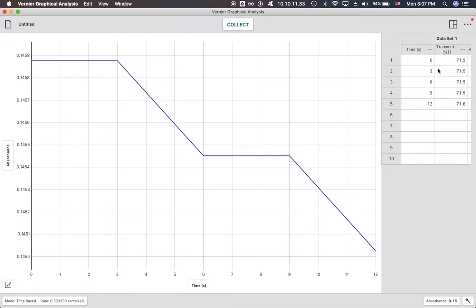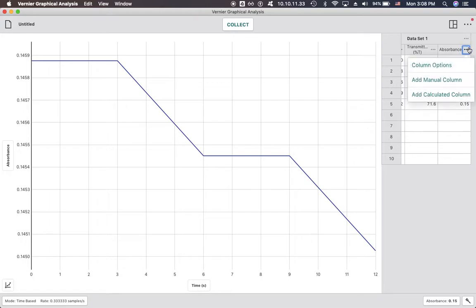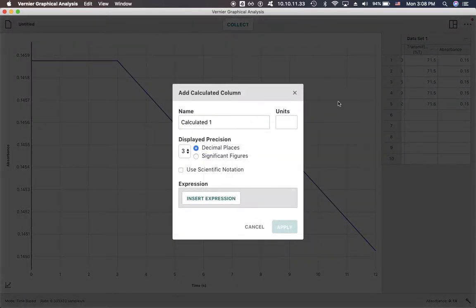After you collect the data, that's when we're going to start messing with these columns. First and foremost, you will not change anything for the transmittance or absorbance. Don't change those columns at all. We need to add a new calculated column. This calculated column is going to be the natural log of the absorbance instead of crystal violet. Since we're not doing concentration, we're actually just doing the absorbance.